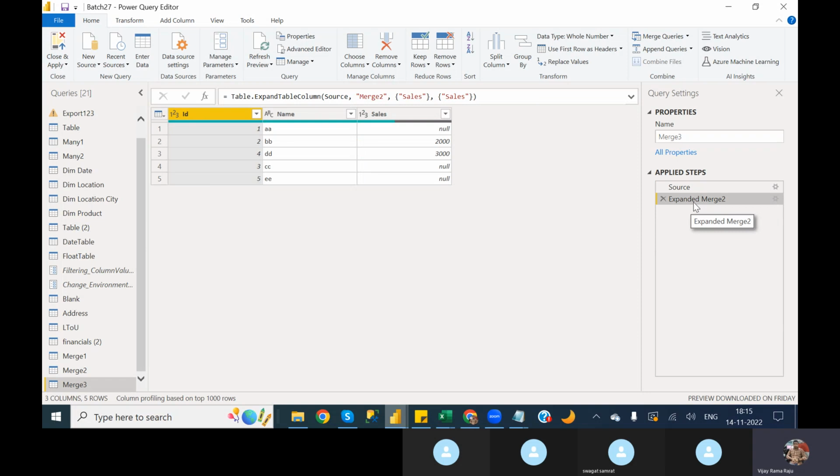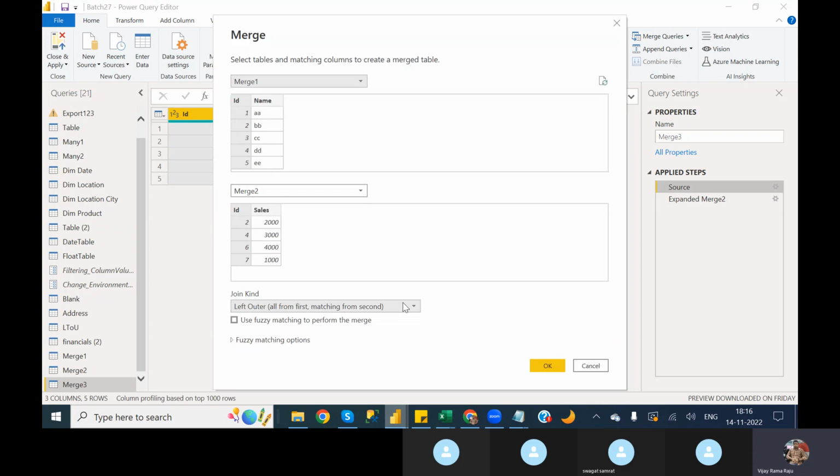Then when I expand this, in the right side, whichever values match between the right common column and left common column, those records only are displayed. That means here I'm taking only the sales. For sales, whichever values are matching, those related ID sales only will be displayed here. So understand clearly, this is how left outer join works.